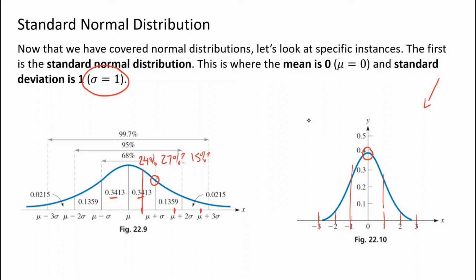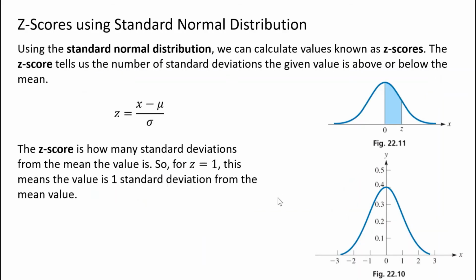We use the standard normal distribution and we calculate what are known as z-scores. A z-score helps us to determine what percentage we are from that mean value. So we're sitting here, again, a standard normal distribution. To calculate a z-score, it's whatever value you're trying to find the percentage of, minus the mean mu, divided by the standard deviation. And it will give you a value for z.